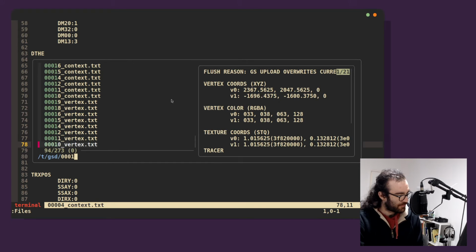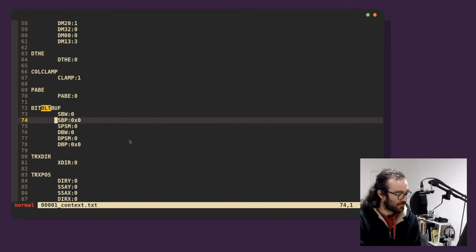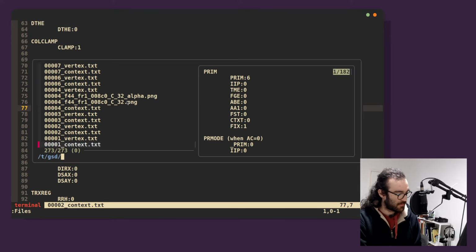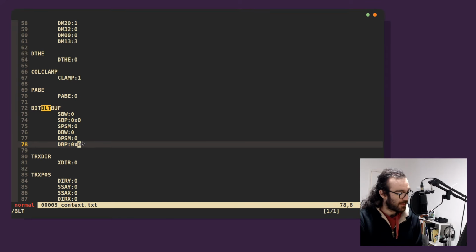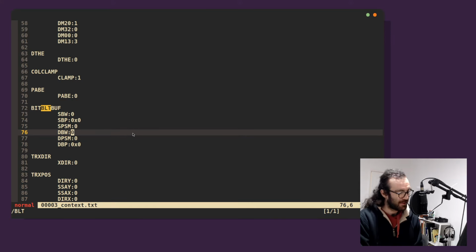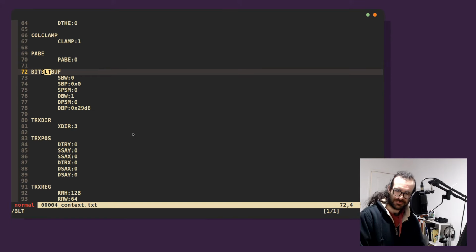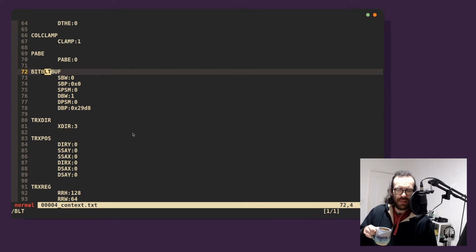So we want to find the other, and this is actually the right scene. So context. I can't see where we ever upload it. I can't see when this ever 004. I can't see what the base pointer is actually. Because we're never doing an upload with the DBP set to 0, right? That wouldn't make sense, because that would override the start of the frame buffer, not the middle.